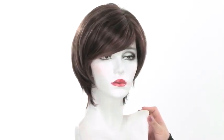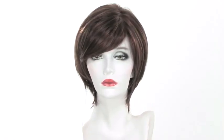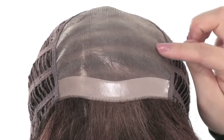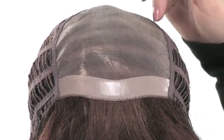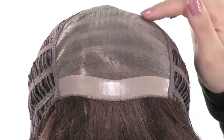This would be a great addition to your shorter collection or if you're going from long to short. Glory by Revlon is a part of the Simply Beautiful collection. It features the ultra fine monofilament top, so it's breathable and light. It's also a sheer tone so it will blend in with any skin color, and it allows you to change the part around, giving you the look of your own hair growth where it's parted.